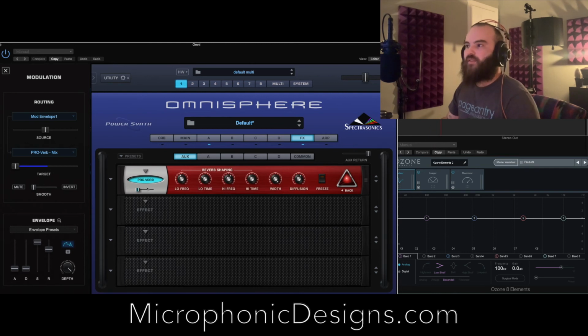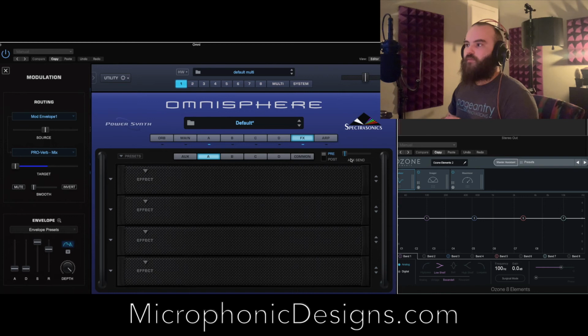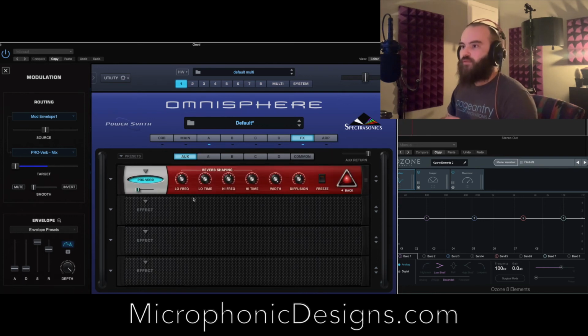So basically what's happening is we're using the mod wheel to control the filter of the sound itself, in addition to how much of that original sound is being sent to the reverb. And then we have mod envelope 1, which we have set to the same envelope rate as the amp envelope. That's controlling how much reverb mix there is. So we can have signal come from the auxiliary send to the reverb, but have the mix down. So the reverb is still getting sound put into it, but the amount of the reverb that we have mixed into the signal is controlling that effect.